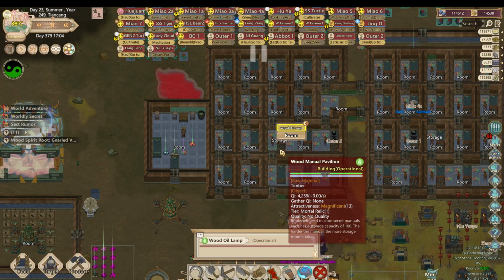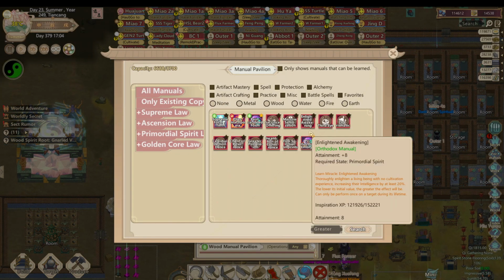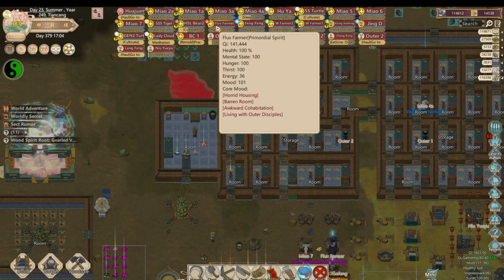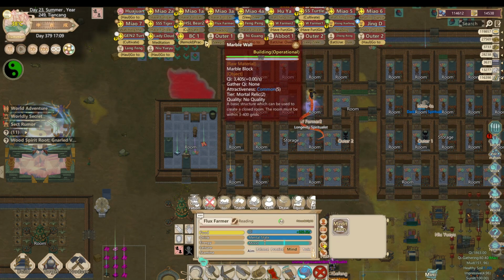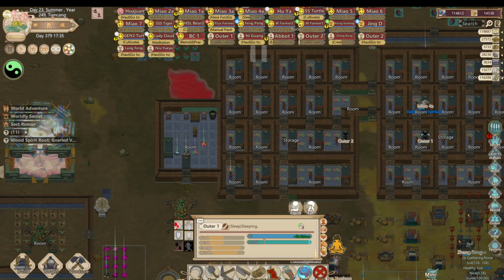So I would have to go with my Earth Flux Farmer, which is a disciple that I'm pretty sure that I raised myself. But it's whatever. I would rather keep my Outer Disciple than my Earth Flux Farmer, because I don't even use this one anymore to farm Earth Flux, honestly. Please go to the manual pavilion. And then let's see, where's the Outer One at?